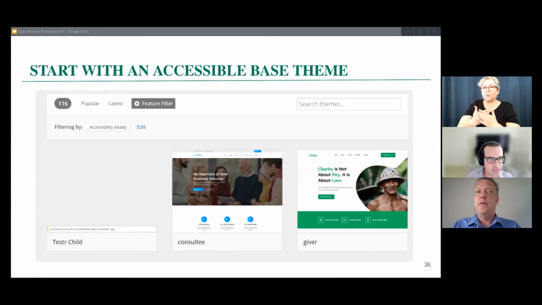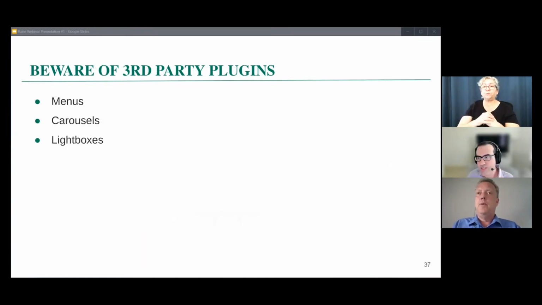We're happy with the admin site, but I know a lot of the folks in this organization, in this network, are using WordPress as well, which has some great options. So, all right, we've picked a good template. Now we have to be aware of third-party plugins. This is the next place where people go wrong immediately. So there are some dangerous components.